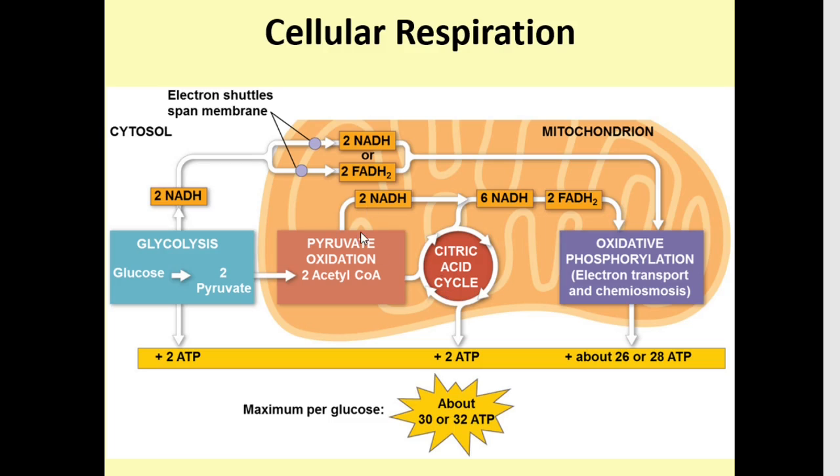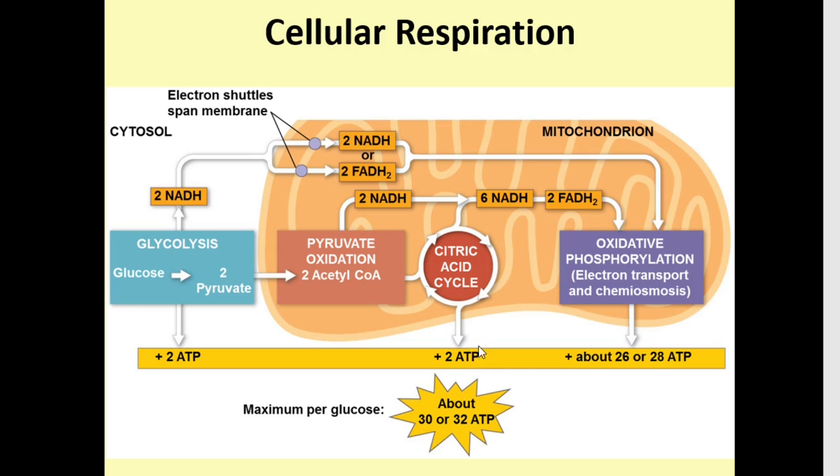So notice we've generated a couple of NADHs, those electron carriers. And notice where they're going. They're going right towards the end stage again. Citric acid cycle completes the breakdown of our glucose. So by the time we finish the citric acid cycle, our glucose has gone. All of the carbons have been given off as carbon dioxide. We've also generated some water.